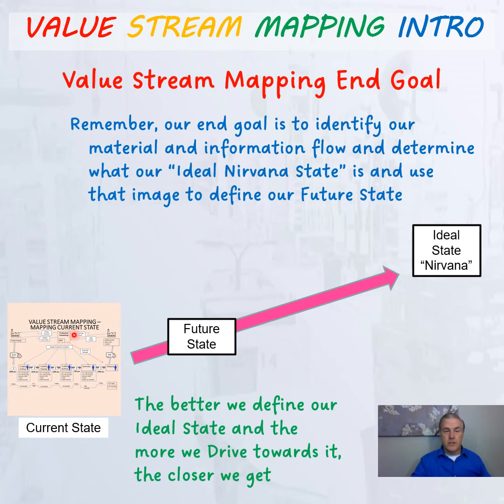So, you can see here's our current state down here, and we want to drive continuous improvement. We want our ideal or Nirvana state. That's where we're approaching. And so when we think about that, it's very easy to get caught up in the current state and say, you can't make these improvements because of this, this, and this. It's so easy to get caught up in, this is why we can't do this.